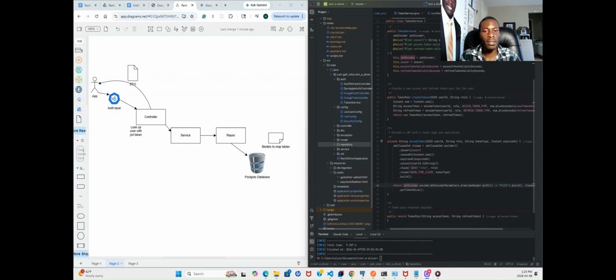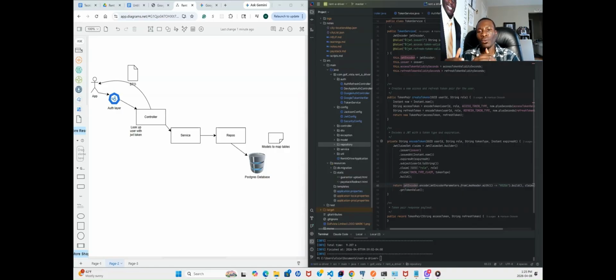Service methods typically leverage repository objects, which we use to communicate with the database. In concert with that are model objects, which mirror the tables in our database. That's typically what's happening.